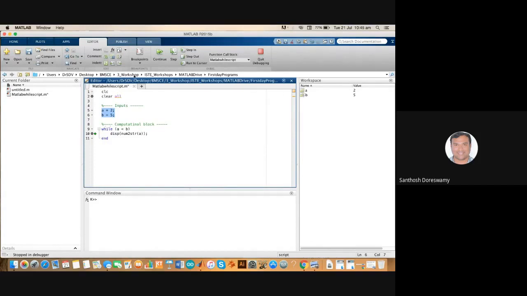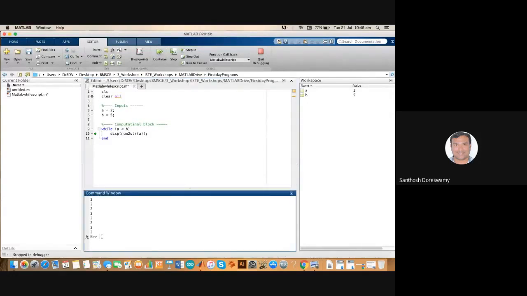Then if I continue, it will print, as long as a is less than b, and then it will stop. If I take this out and continue, it will stop.